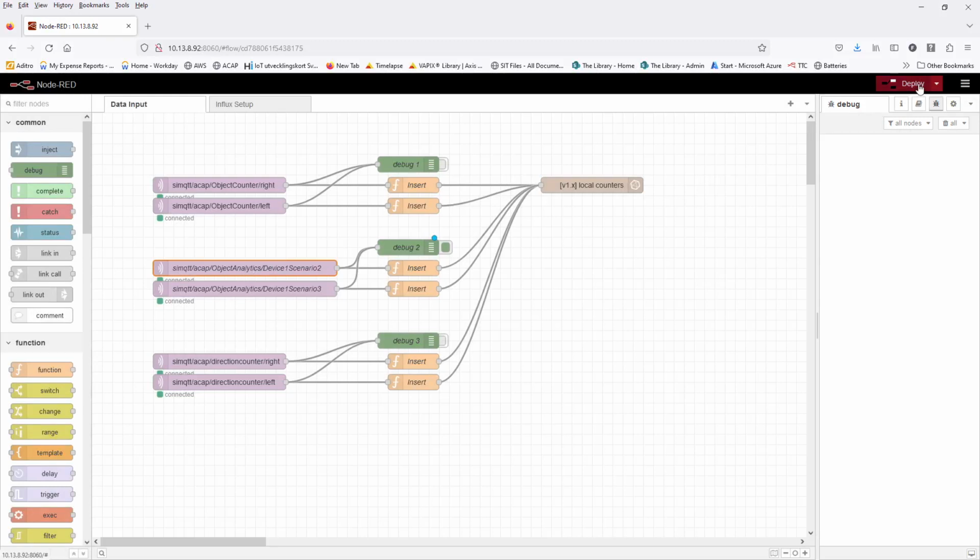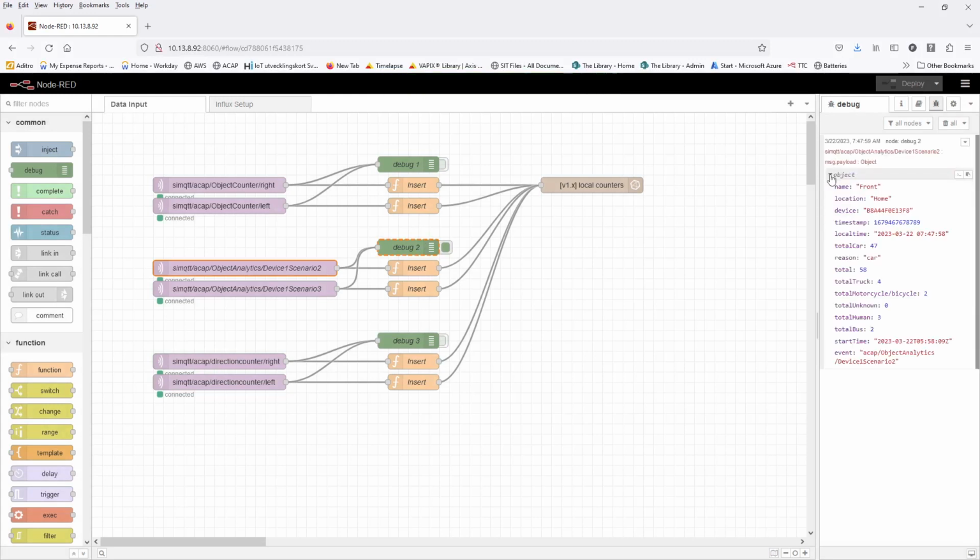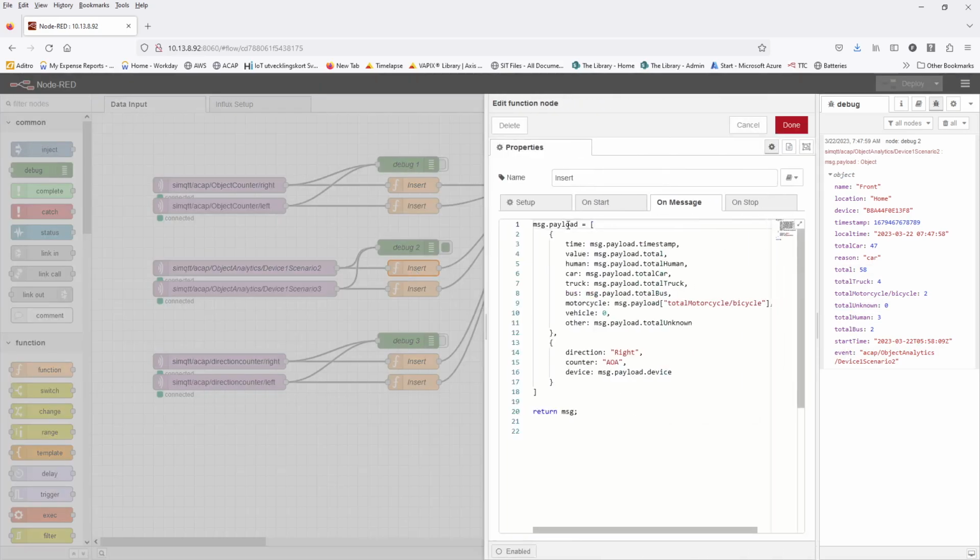So let's enable this, and we can look at the data coming in. So here we did get one, and I need to reformat this before I put it into the Influx node, and we can go in here. So I'm setting message payload. This is an array of 2 objects. These are the values and these are the tags. The tags are being used to group. You'll see that in Grafana.